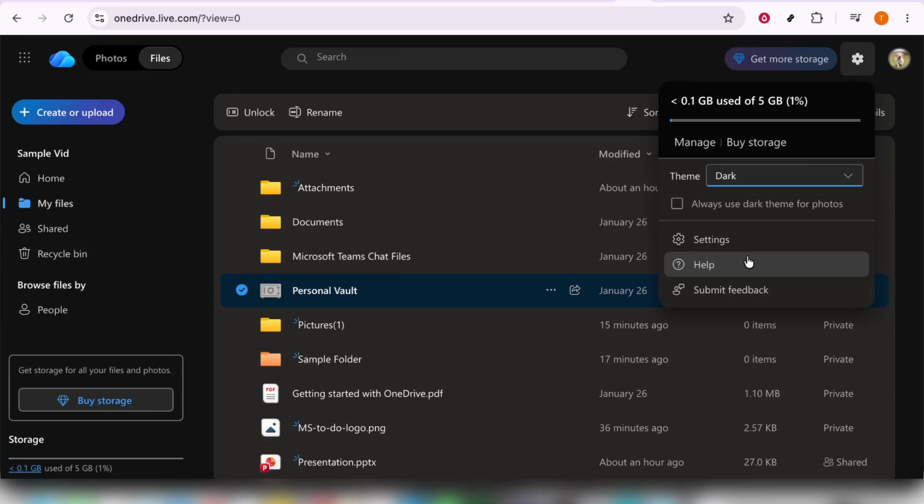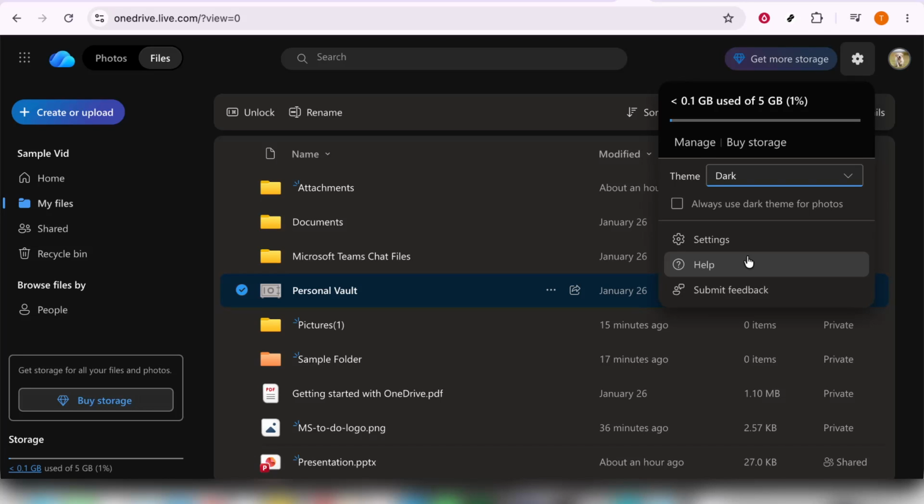Here is where you can explicitly select the dark mode option. By doing so, you're instructing OneDrive to adopt the darker theme, effectively transforming the interface from its default or light theme to the more soothing dark theme. This selection is particularly useful not only for reducing eye strain, but also for saving some battery life on devices with OLED screens, as they consume less power when displaying dark backgrounds.